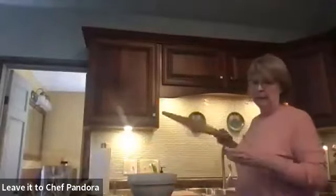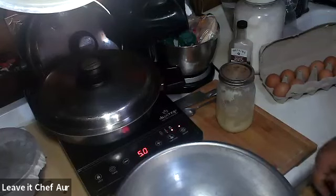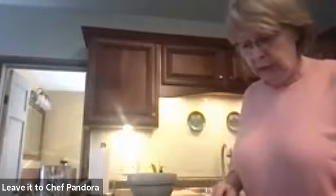Everyone, I sometimes drop in raisins or like your butternut squash. If I had some of that, I might put some of that in there, or persimmons to add some sweetness. But I have these dates that need to be used. I've never done this before. We're going to try it.